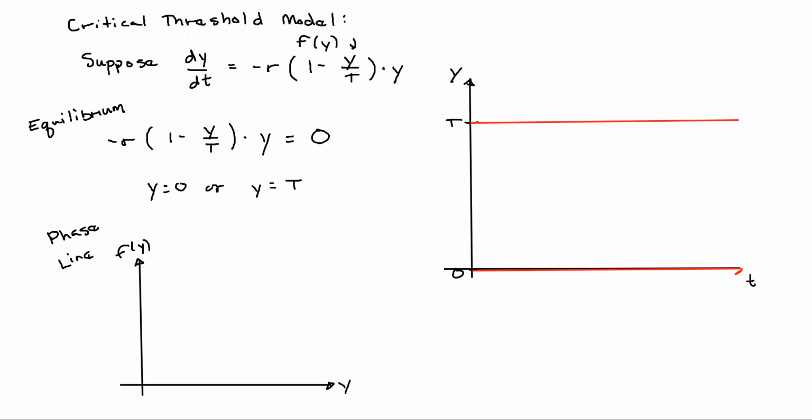And there's a couple ways you can do this. You can just take the equilibrium solutions here, since this y-axis and this y-axis are the same. We know that at y equals 0, we end up with a slope of 0, and we know that at y equals T, we end up with a slope of 0. So you can go through and just put 0 and T on your picture. You know that that's going to produce 0 for f of y because we know that we have a 0 slope for dy dt.